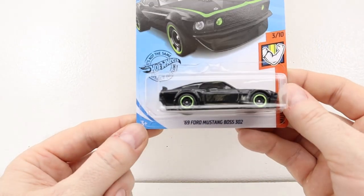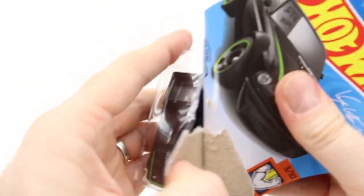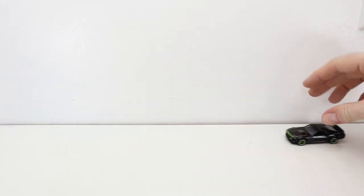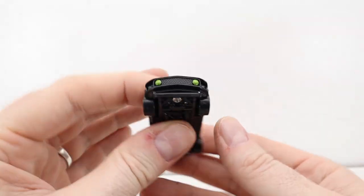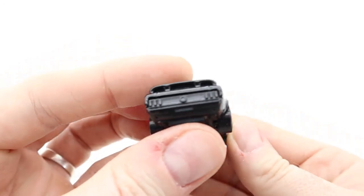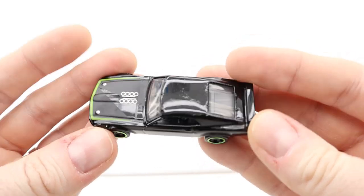We've got a nice Mustang Boss 302. I'm going to open it up later. Every Mustang I've raced on track always goes fast. I really dig the paint on it. I don't like the plastic classic back end on it but the rest is pretty cool. Let's see how she rolls — oh, that's pretty straight, rolls straight, doesn't need an alignment.